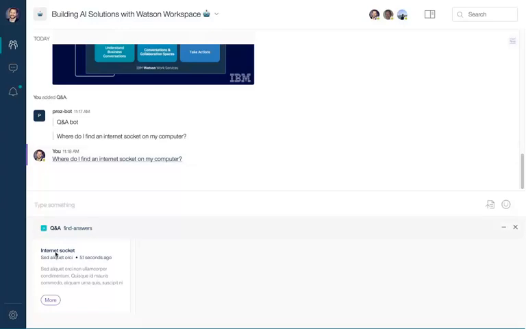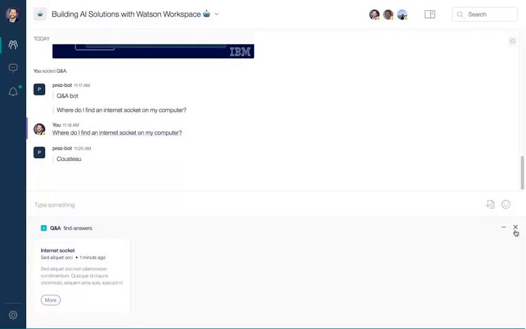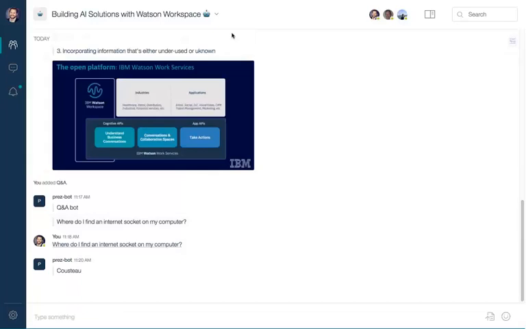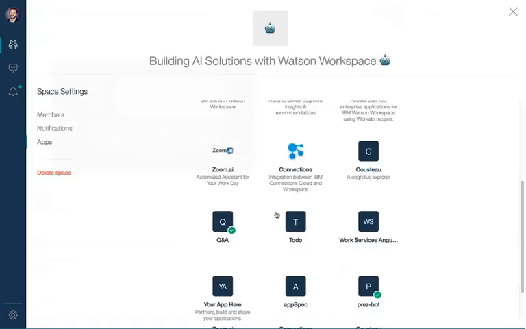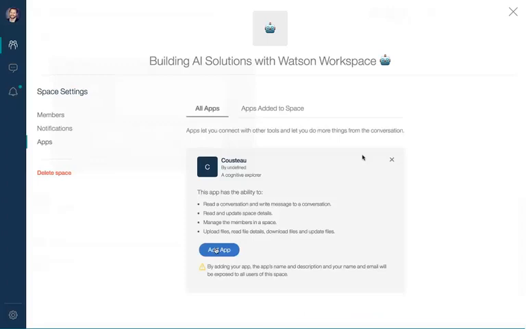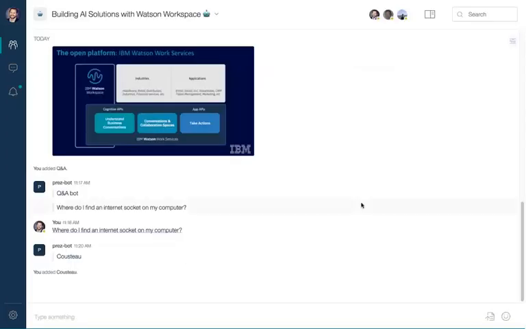So I mentioned that Watson knew something about this sentence, and it was internet socket. And the question is, well, how did Watson know that? We saw the lenses earlier. How does it know about internet sockets? Well, truth be told, Watson knows quite a bit. And so one of the other bots that I'd like to show you here is one that I have nicknamed Cousteau. And let's add Cousteau. Cousteau, named after the underwater explorer, is sort of a cognitive AI exploration bot.